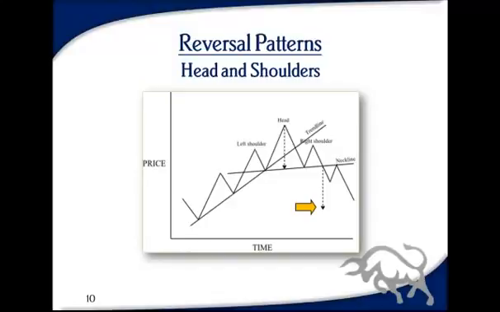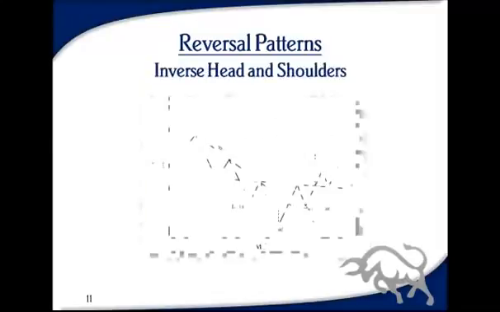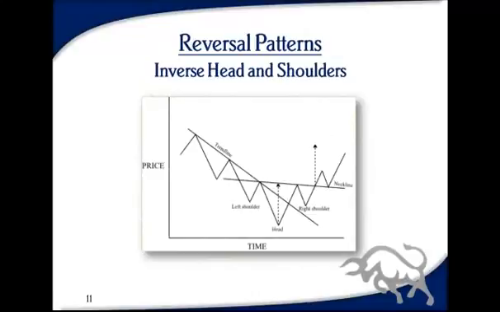Now the head and shoulders pattern you can also see at the bottom of a downtrend, and this is, as you can see, virtually identical, just flipped the other way round. Everything I've said applies to this one as well. Price targets again have this dotted arrow from the head to the trend line, which gives us the minimum distance we expect the price to go up. In this case, the neckline as shown is probably sloping down a bit, though it can be horizontal or upwards, but this is probably the way we expect to see it.